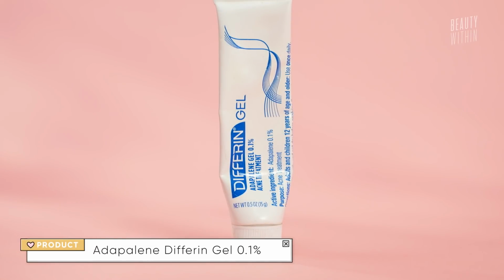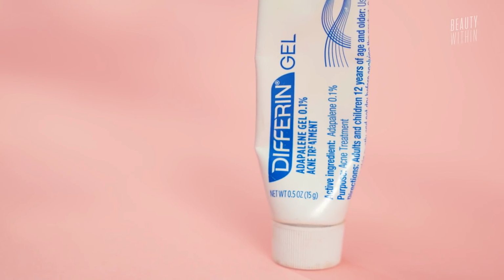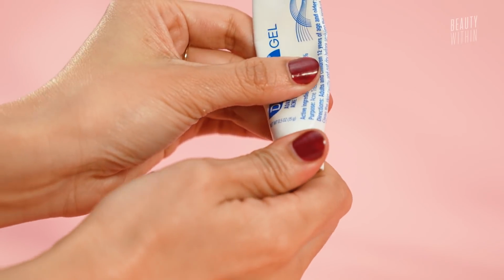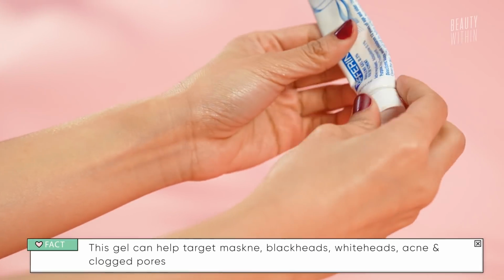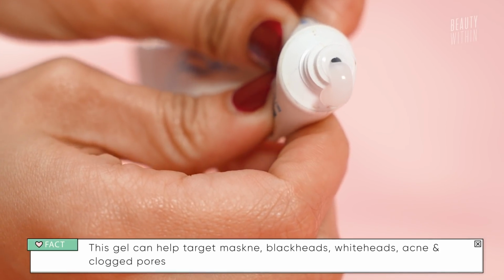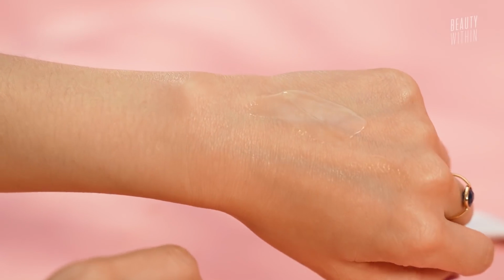So you might think that this is small, but good things come in small packages with this, because if you guys haven't used a retinoid, one of the most effective ingredients to help treat cystic acne or acne of any sort is retinoids. And this is the first formulation that was available over the counter without a prescription. So how you use this, it's a really lightweight gel, and you just apply it all over the face, and you use it once a day. So I use it at night.